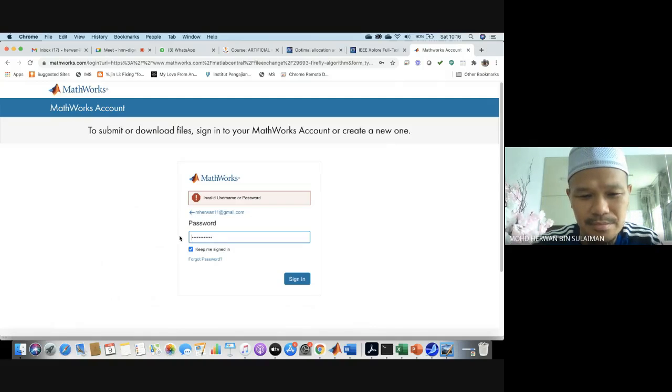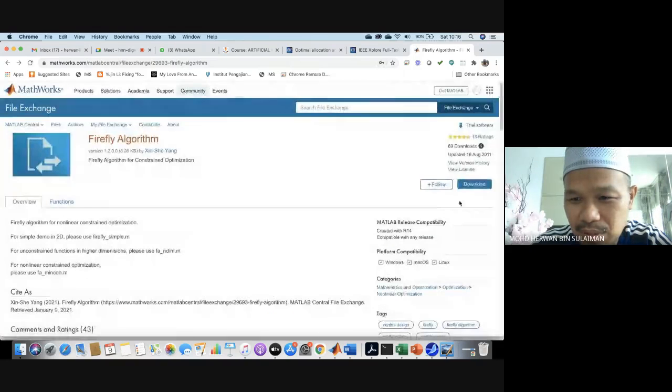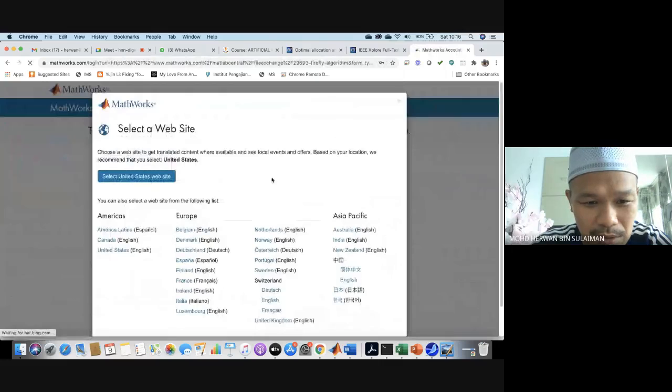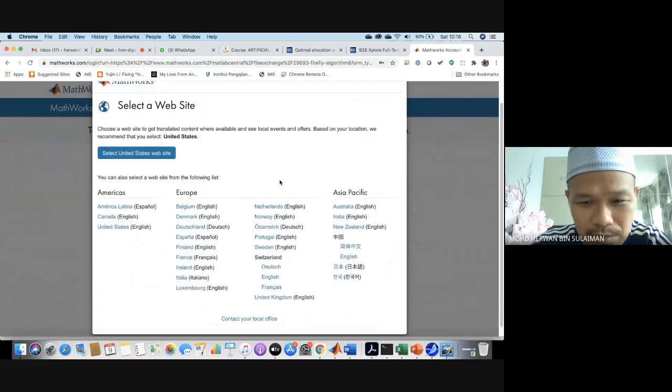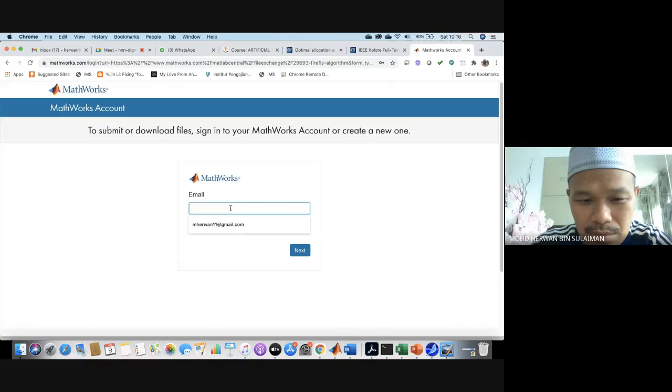Macam mana download lah? Saya tak ingat saya ada file dulu ni.